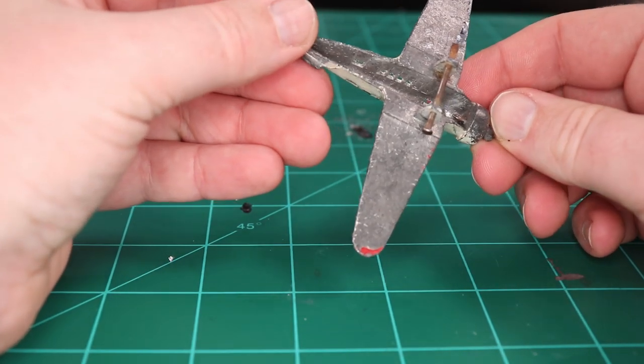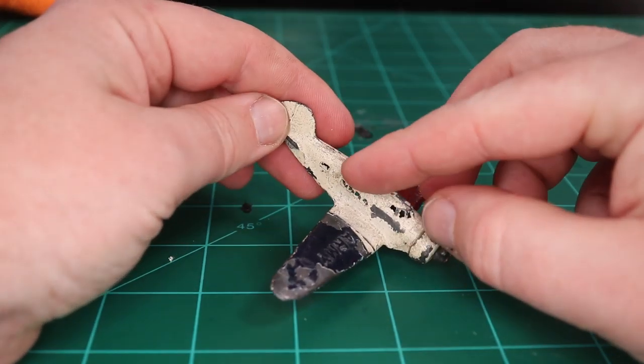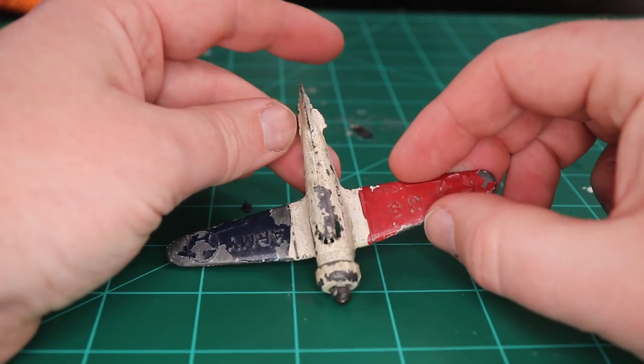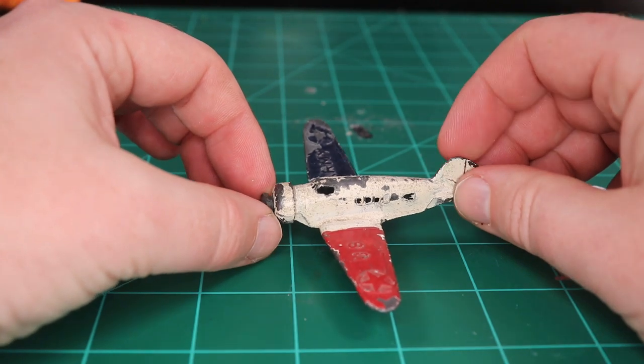Definitely a cool one. So the first step is going to be to get this in the stripper tank, get this paint off, and then we'll be able to see if there's any cracks or any problems with this body. And while that's in the stripper tank, I'll start fabricating some parts.